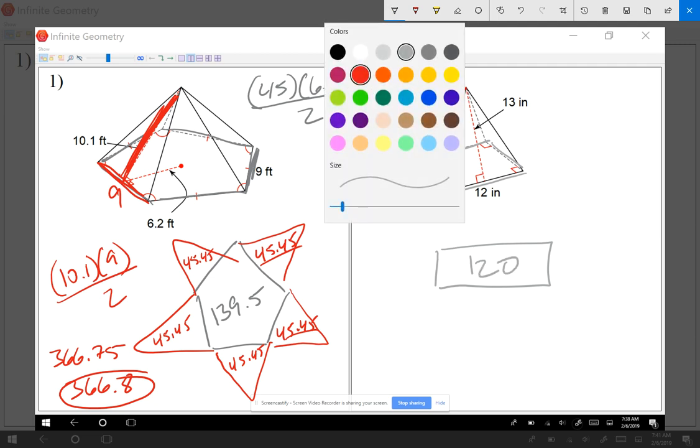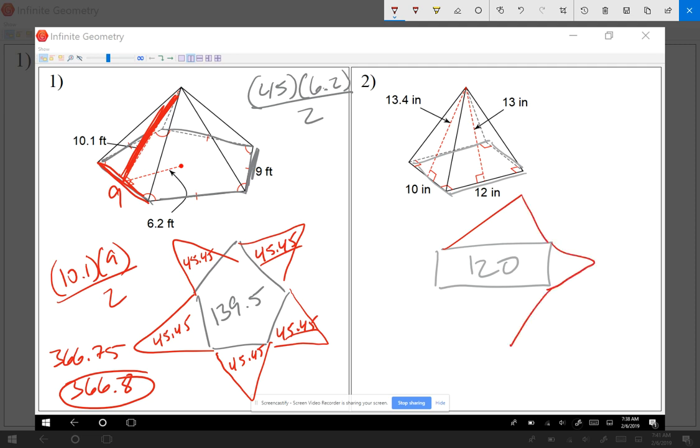Now for my triangles, since not all the sides are the same at the base, some sides are 10, some sides are 12. So I'm going to be looking at the one that is 12, and I see that it crosses 90 degrees with 13. So I'm going to go 12 times 13 divided by 2. And I'm just looking at the two numbers across 90 degrees. 12 times 13 divided by 2, that is 78. So 2 of my triangles are 78. Because if you look at the base, only 2 sides are 12.